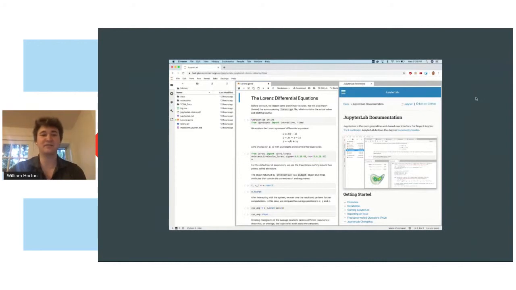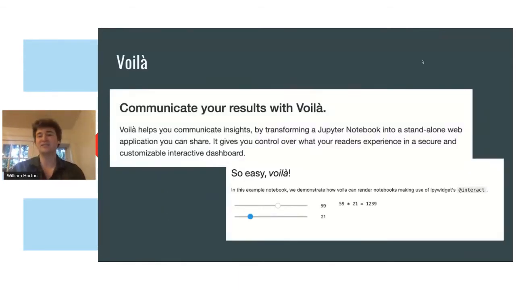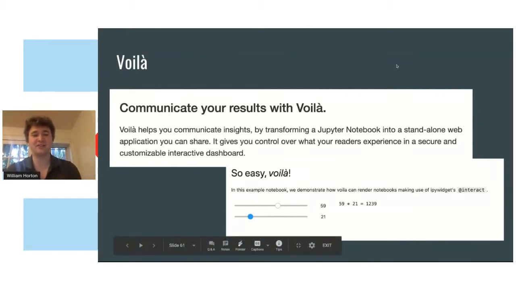So this is kind of what it looks like. You can see the main notebooks in the middle, but it also gives you the file system on the left and some of these other tabs and things that make it look a little bit more like IDEs. Voila. So this is another cool thing, basically a way to turn the Jupyter Notebook into a web application. So basically you can create interactive widgets in the notebook and then hide some of the cells. And so this is one example from their documentation.